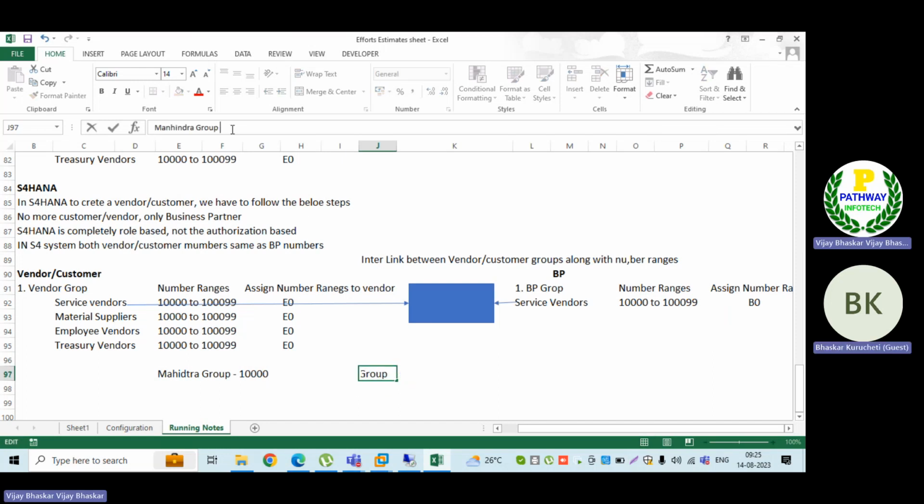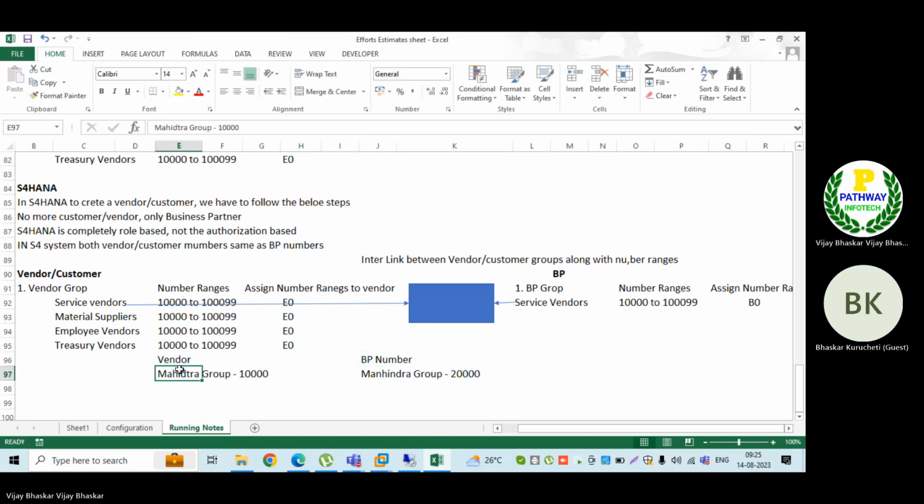Here, if I have a different number, let's say 20,000, what will happen here? This is my vendor number, this is the BP number, and this is my vendor.